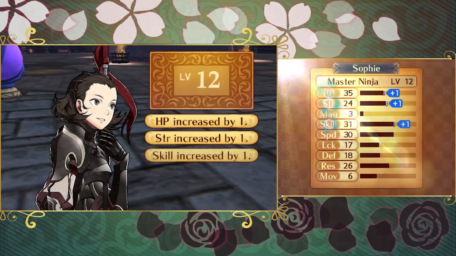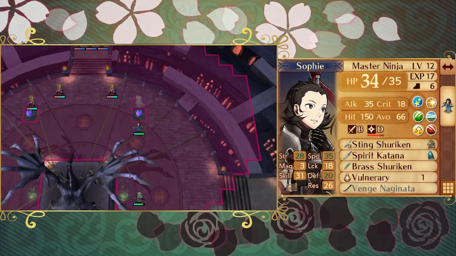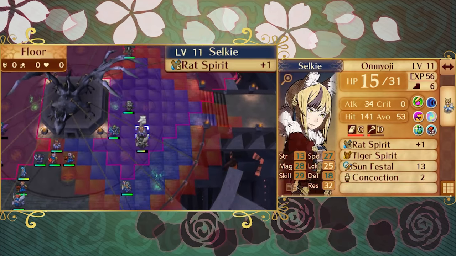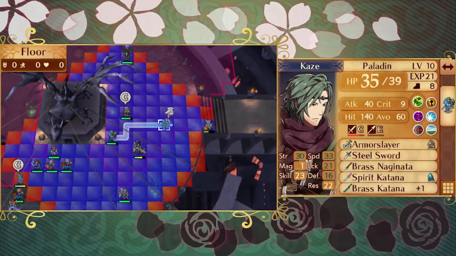Because she levels up in strength here, we can also rely on her being able to kill sorcerers on enemy phase since strong riposte will now be active. Selkie and Kaze move towards the bridge on the far right of the map. Reinforcements will spawn here, and getting a head start on my positioning will make it a lot easier to deal with them.